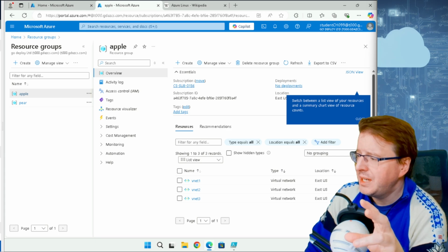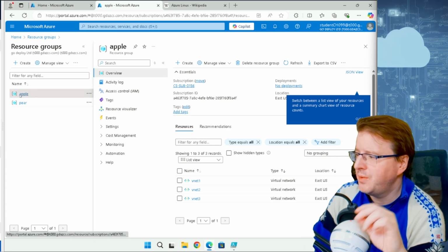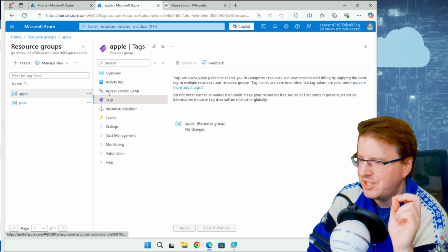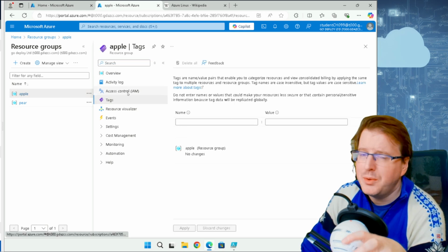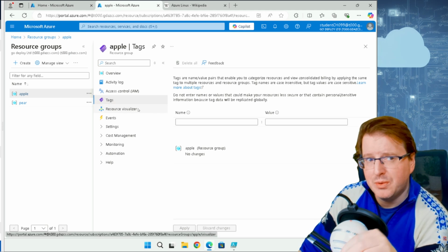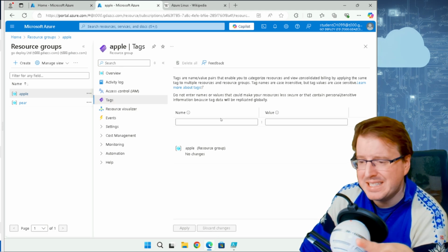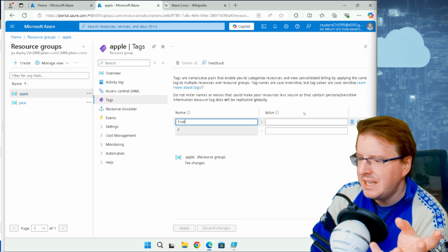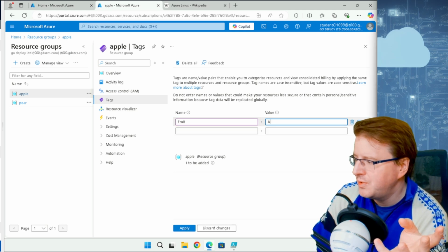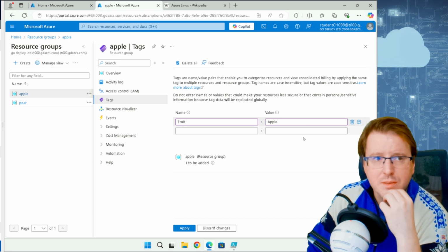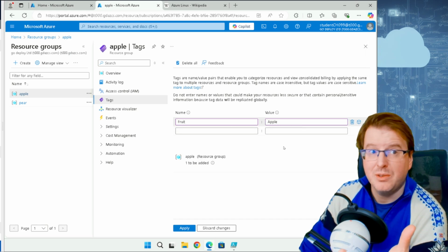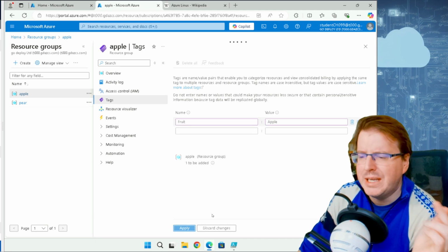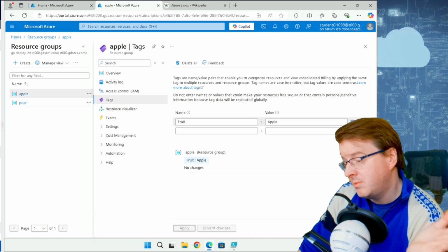So what I'm going to do now is navigate to the Apple resource group, and we're going to have a look at this tag section down here. Tags are very important for larger infrastructures to label your information so you don't get in a bit of a mess later on. But these are just key value pairs. There's nothing particularly interesting inside here. We can use fruit equal to the value of apple. It doesn't matter what I put in here. I could use potato equals beans. I don't know why I chose potato equals beans there, but the logic still works.